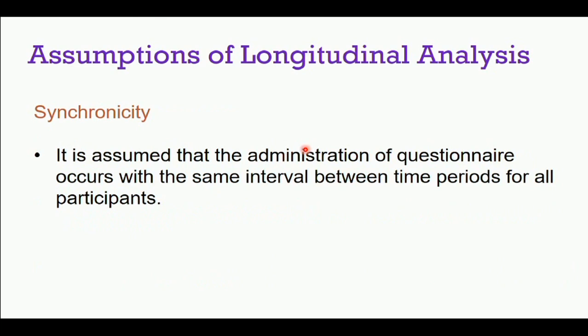Synchronicity. It's assumed that the administration of questionnaires occurs with the same interval between time periods for all participants. So don't ask some in a month's time and some in 3 months' time, because historical events might change the outcome. Maturation might be a threat, so you ask them all at the same time.